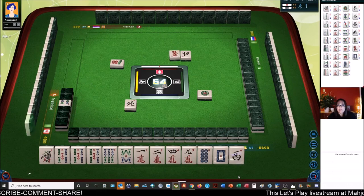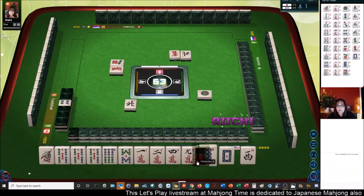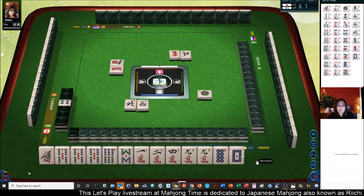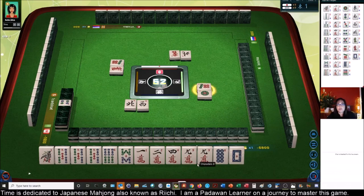Red, red. We have ones and nines, so maybe Pinfu we could play. If we can maybe stay concealed and play Pinfu, but if we pair up more, we have a pair here of nines now. If we pair up more, we could switch to all pons. Pons are three of a kind.